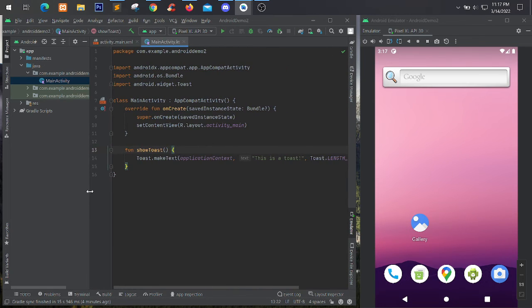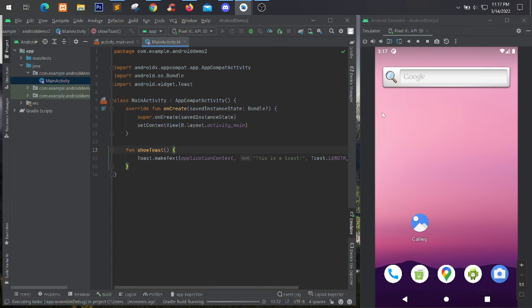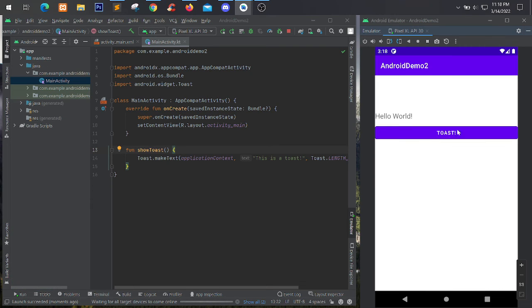Then let's run. So of course it will build the Gradle, and since this is a Unity project, it may take some time. So here we already have the Android application running.